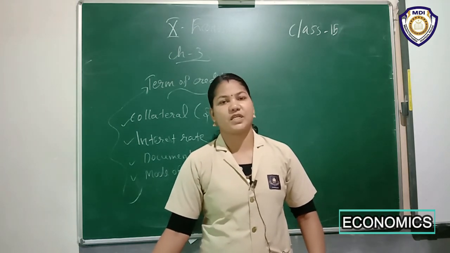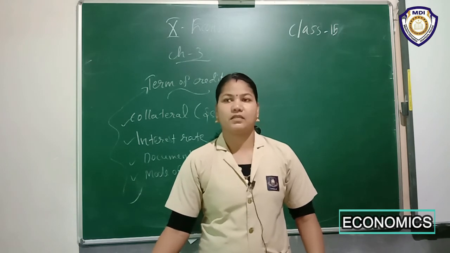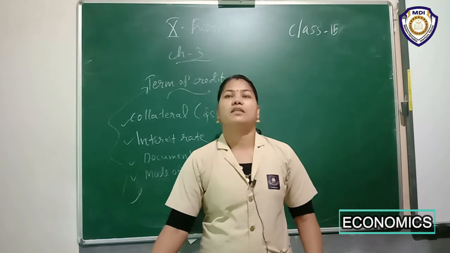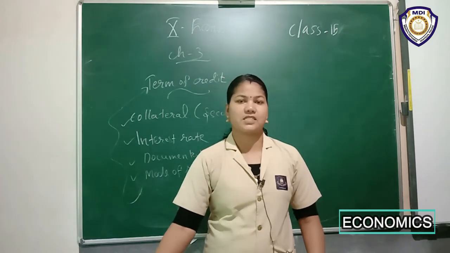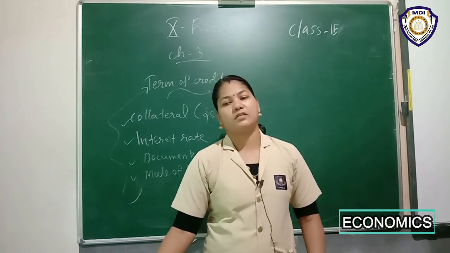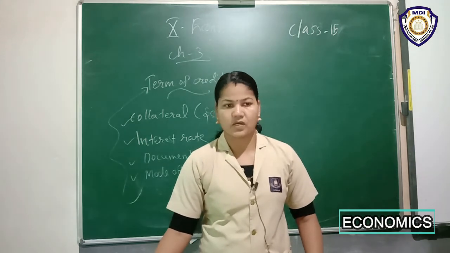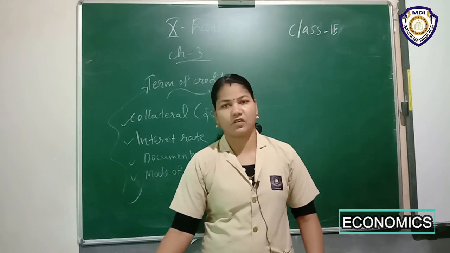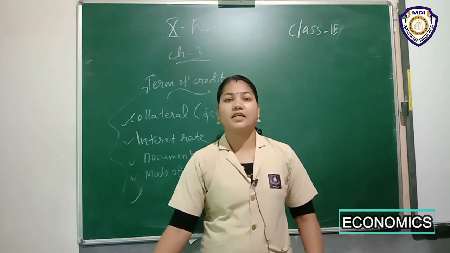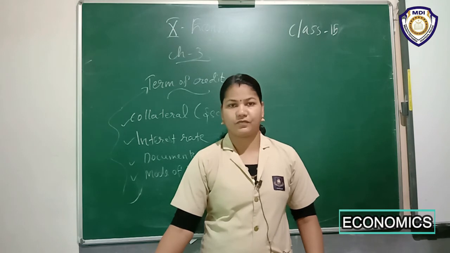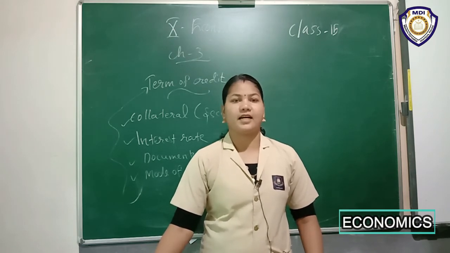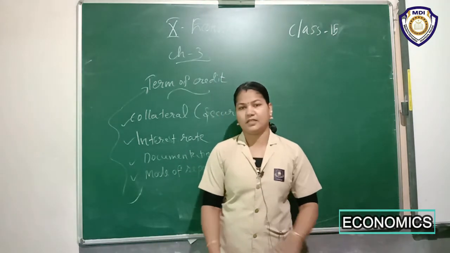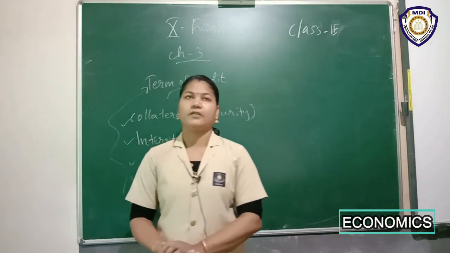The speciality of cooperative societies is that they pool together or collect something, that means the members deposit something, and that amount they use as the collateral. This collateral they use for taking a loan from the bank. When they have completely repaid the first loan, they can take another loan from there. That only. Okay, listen, it is very, very important in terms of credit.